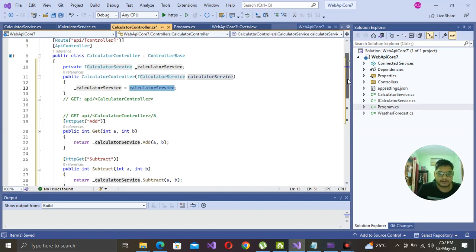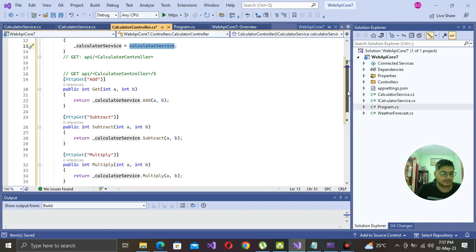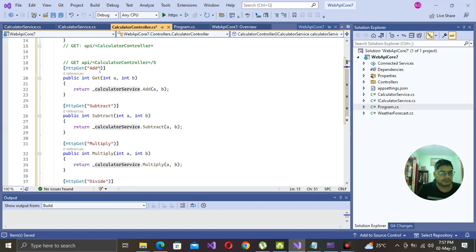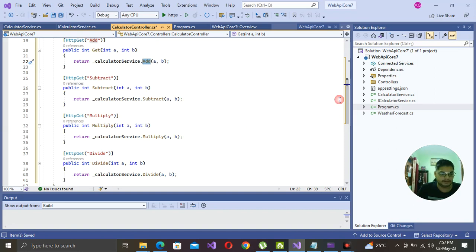We have four HTTP GET methods in the calculator controller: add, subtract, multiply and divide, and we are using our calculator service class to compute the result for each.